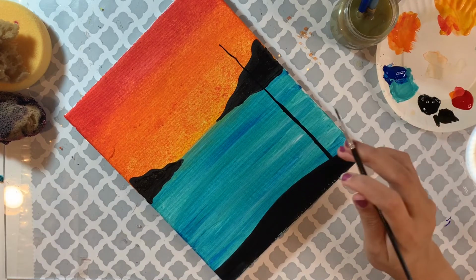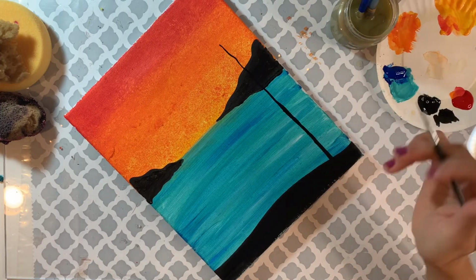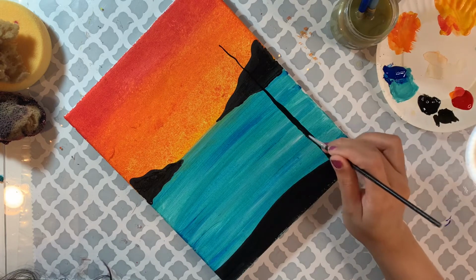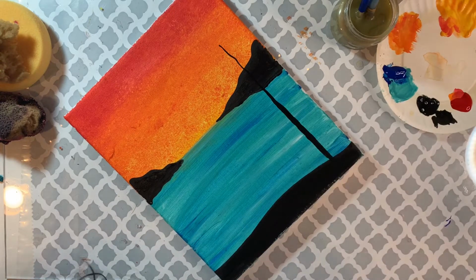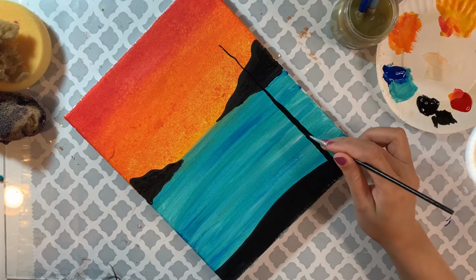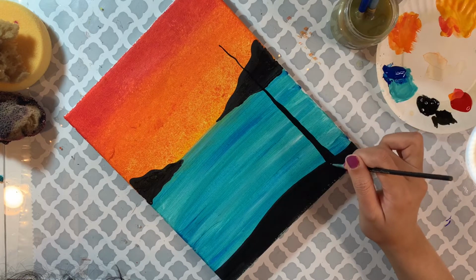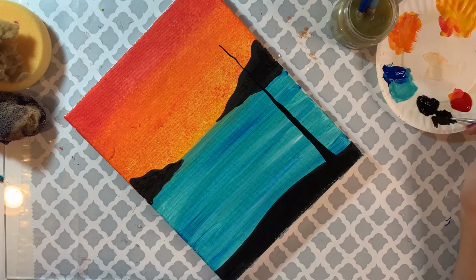So this is just the first tree. You can go over this line maybe a couple more times if you want to make it thicker. So I'm gonna go just maybe one more time here. Like I said, when you are adding any line, you don't have to go too slow. Just bring it all the way down. And you know how tree trunks are, it's very thick on the bottom, so I am going to make it nice and thicker. Alright, so that is my first tree.